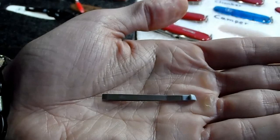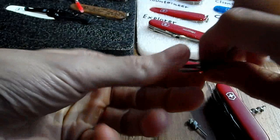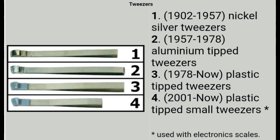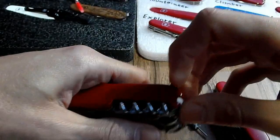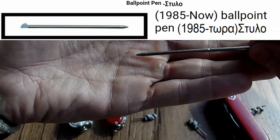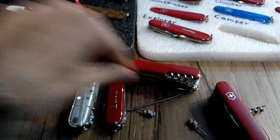Since 2001, short version. Version tweezers is for models with electronic tools on scales. Ballpoint pen since 1985 until today. Some other tools dating details.